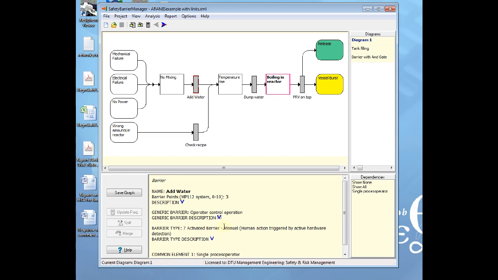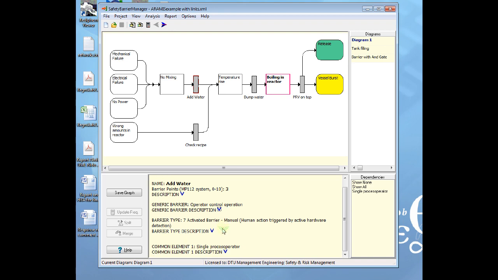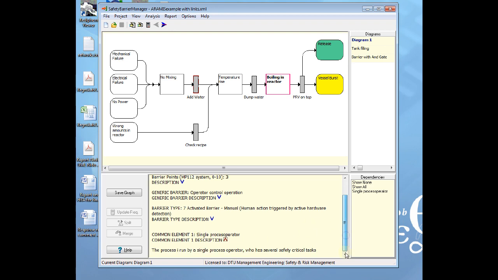Finally, we can see at the bottom that the barrier includes a so-called common element. Common elements are parts of barriers that are shared with other barriers, and they represent therefore some dependency between these barriers.